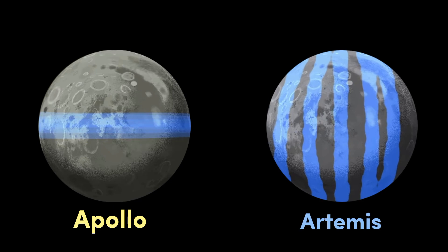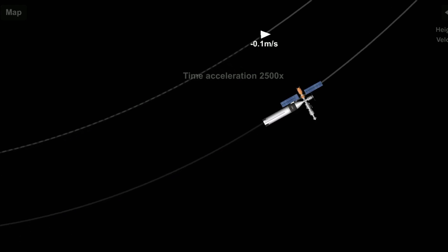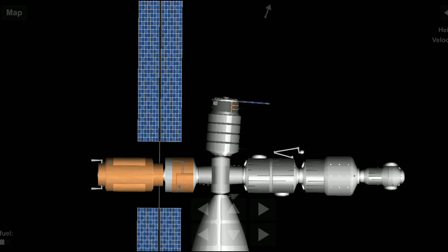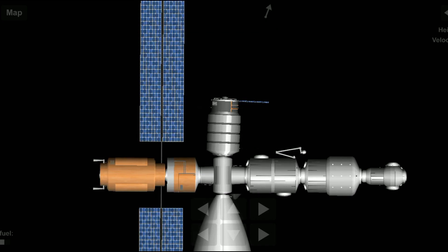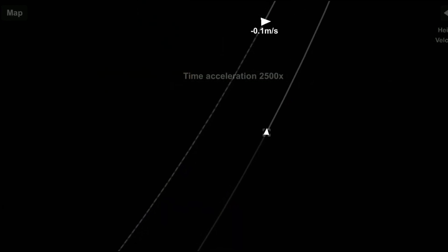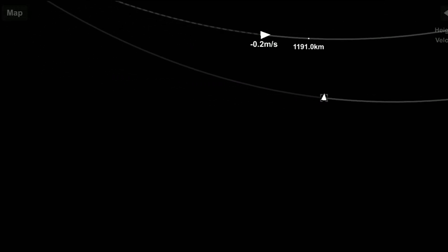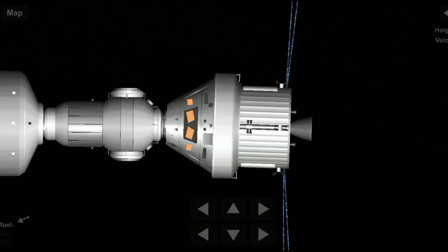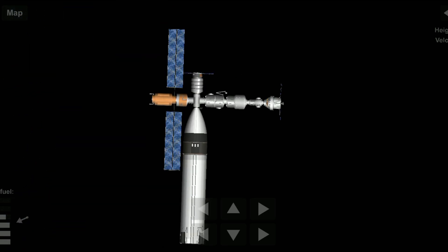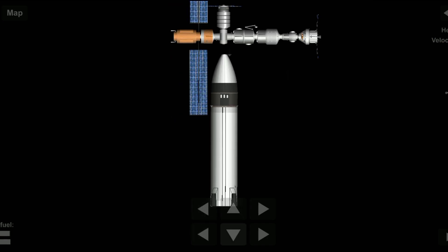The Gateway allows multiple human missions on the Moon at the same time, and enables ongoing science to be conducted even between human missions. The Gateway is also capable of adjusting its orbit to allow access to every part of the Moon, something the Apollo missions could not do. But the real key in this approach is placing Gateway in a unique halo orbit to perfect the maneuvers needed for Mars missions. With the growing list of commercial and international opportunities, Gateway is the ideal hub between Earth and all that lies beyond. As our crew approaches Gateway, Orion must match the elliptical orbit of the station in order to successfully dock. Once on board, pre-selected crew members transfer to the lunar lander, while those assigned to Gateway remain on station.